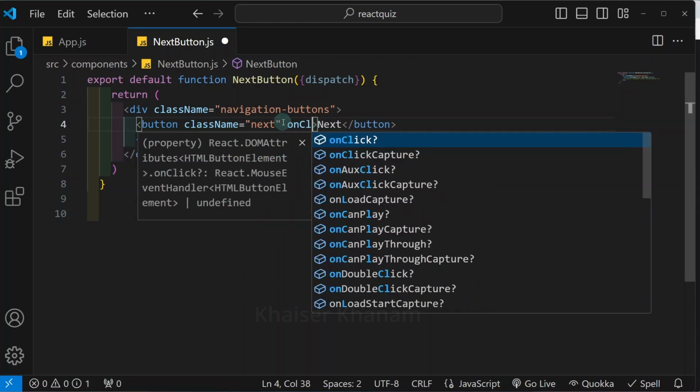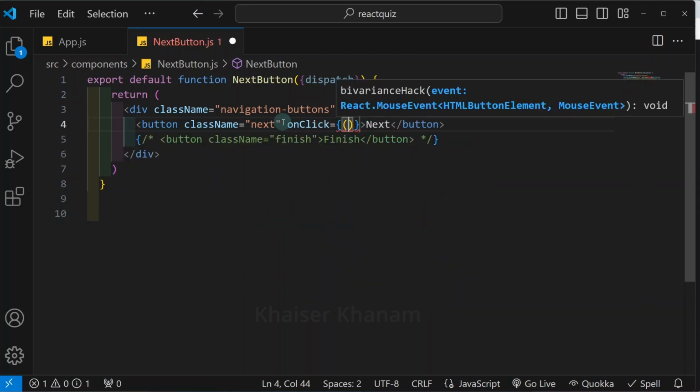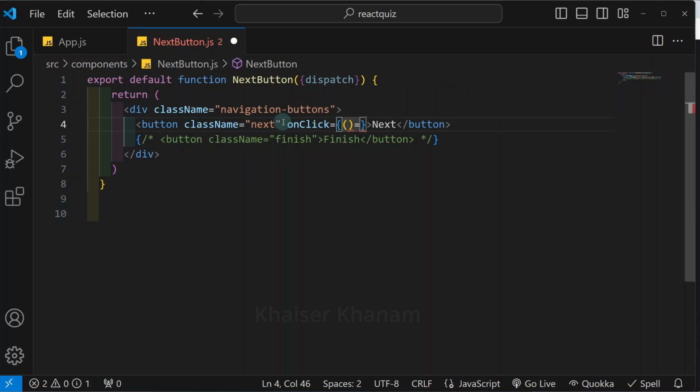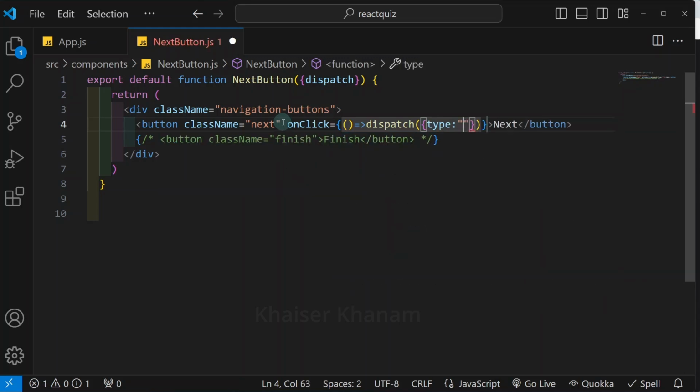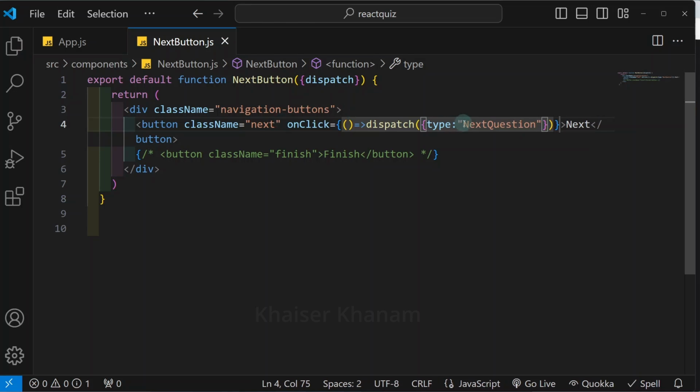So here I will write on click is equal to, I will be passing as value. Then I will be writing dispatch and inside this I will be passing my action. Here I will give type. Type is equal to next question. Here I will write in lowercase. So whenever I click on this, I just want to trigger this action.